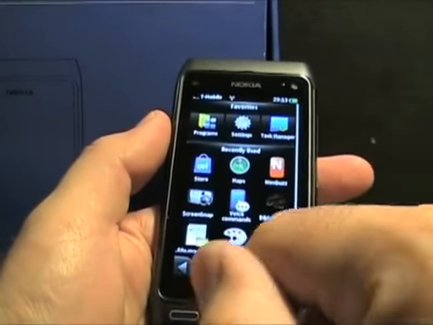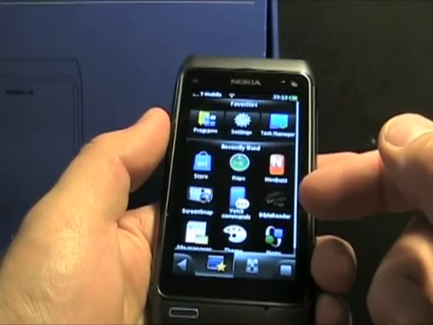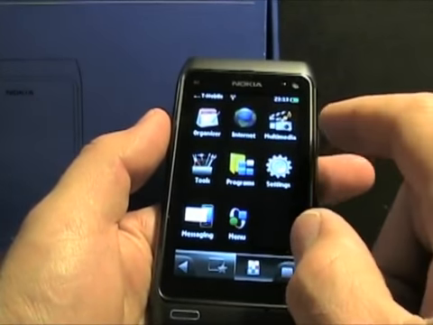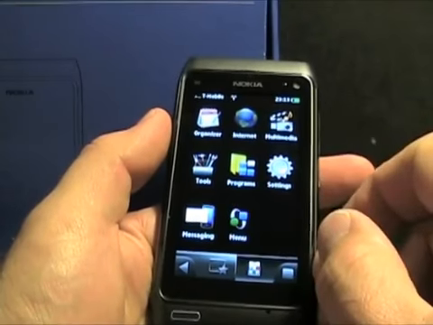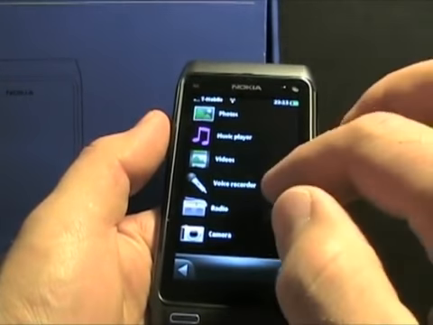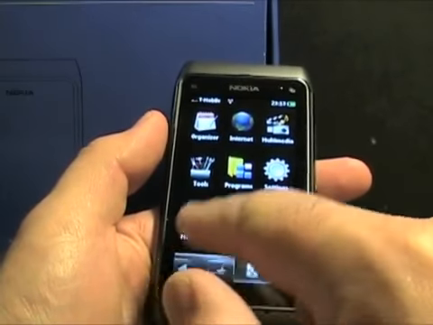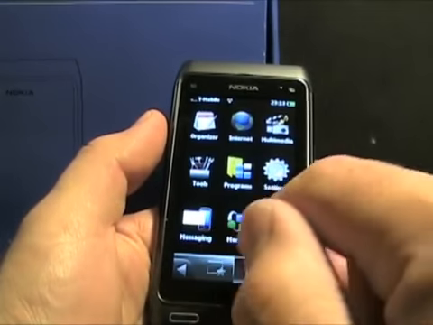If we go into launcher, you see that there's recently used. Slide over, and then they're organized. Now I haven't found a way, and I don't think there is one, to actually customize this, but as you can see, you tap on multimedia, it gets into your multimedia type things, internet, as the browser, and that kind of thing.